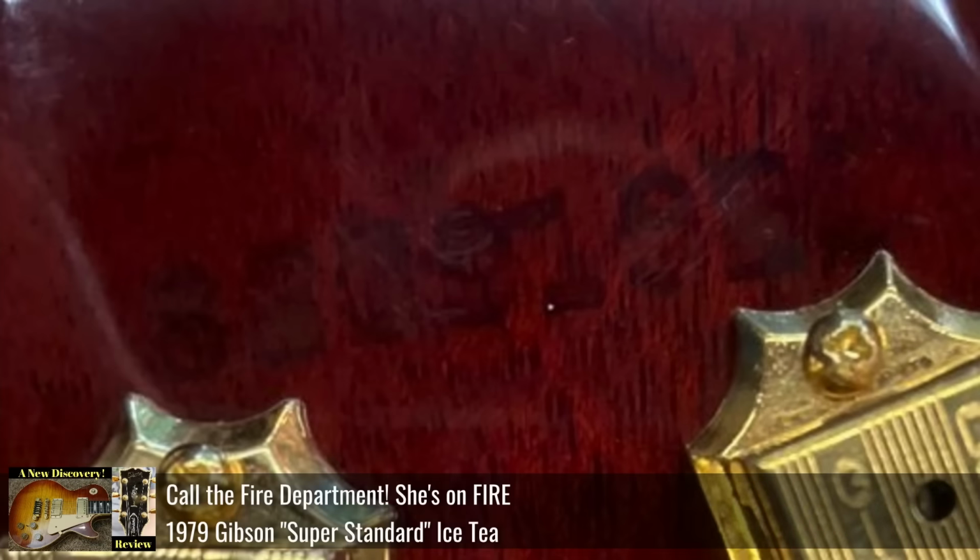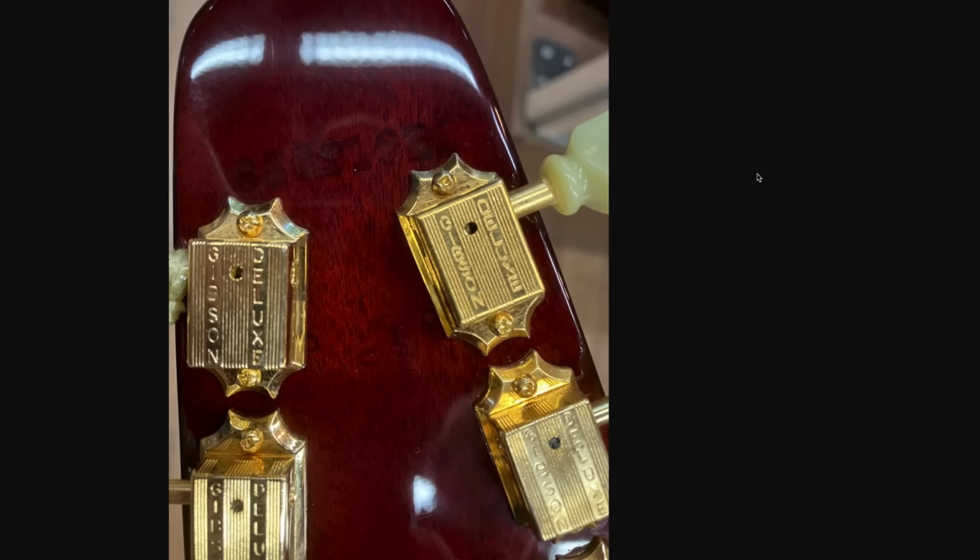Now, sometimes you get weird looking hand stamped ones that are generally Kalamazoo made. That's how you know it's a special guitar. Like, check out my Super Standard. That serial number always freaked me out. But now that I've seen enough of these weird custom guitars that were NAMM show pieces, I know it's legit. But this, that's a no-no.